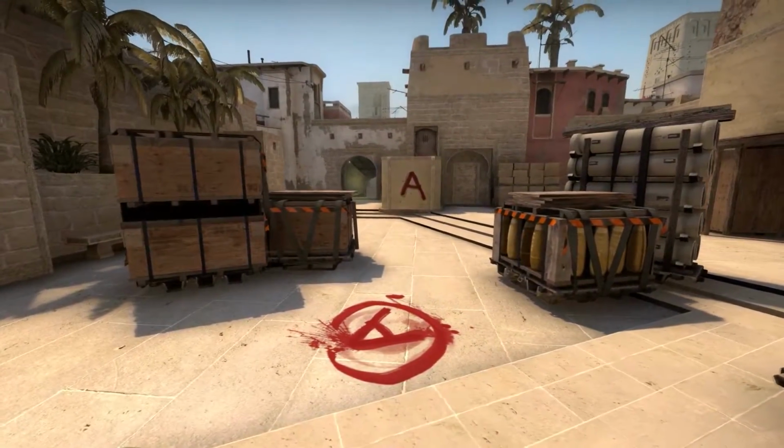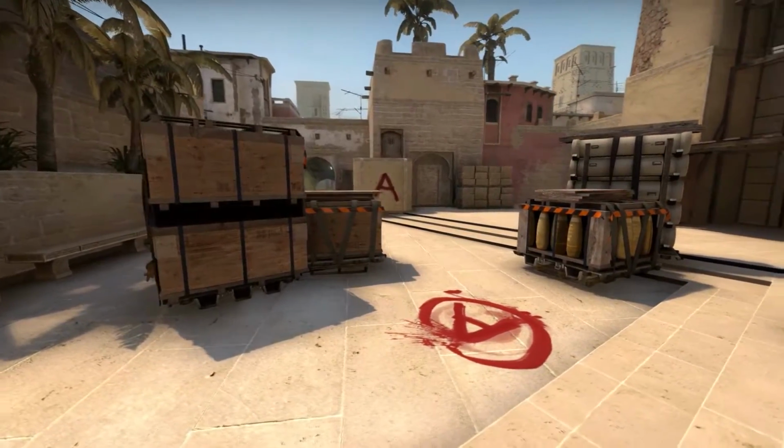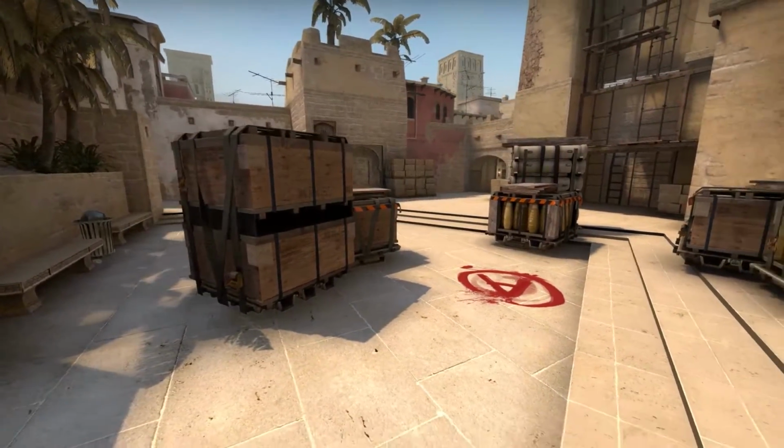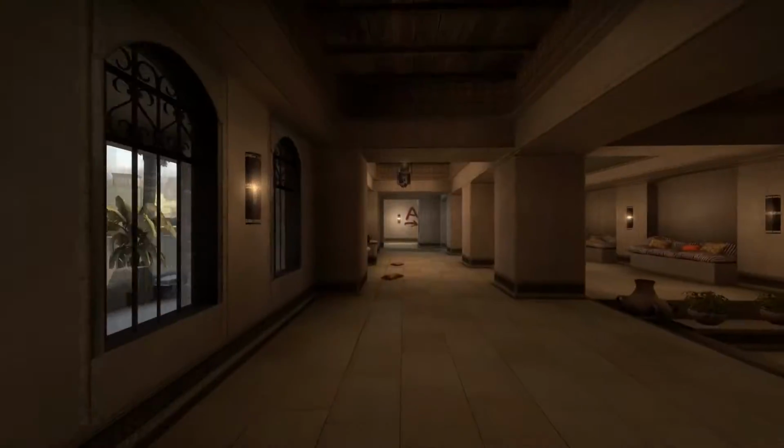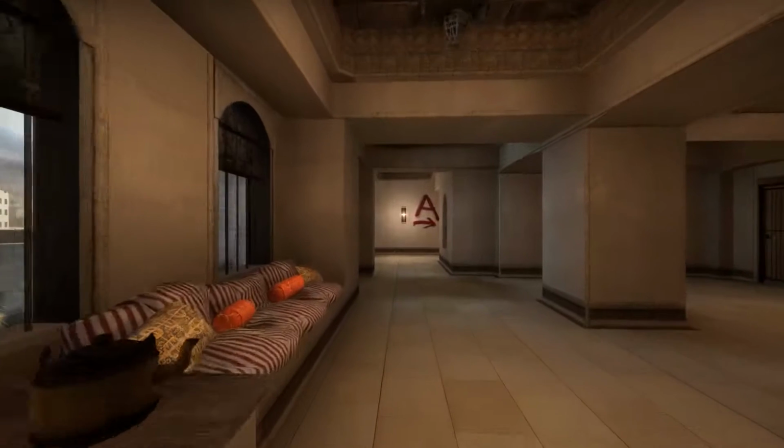CSGO is a strategy game at its core. While most of the game is about outshooting another player or waiting out time, it's all about the strategy you choose to play. Before we give some examples, I have to go over the economy system as it's crucial to how you play the game.